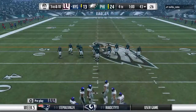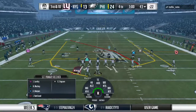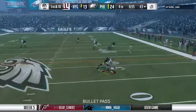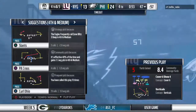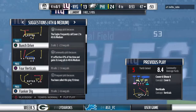The Giants on 3rd down. 0 for 3 to this point. They could use a conversion. This is 3rd and 10. Operating from the gun. Wolf. To the right side, and he's got Landry complete. And now before they run this 4th down play, we're going to get a timeout. As they get the stoppage with a little over 50 seconds left to go in the game.